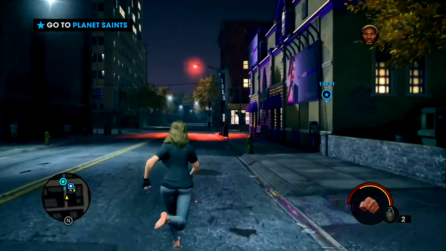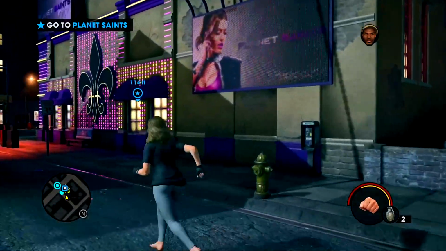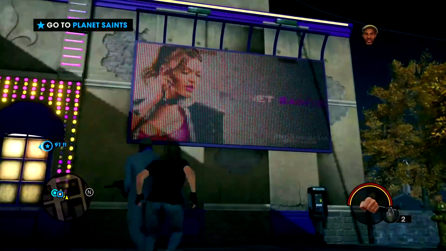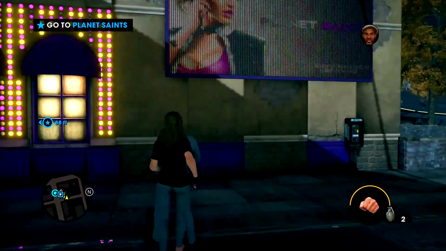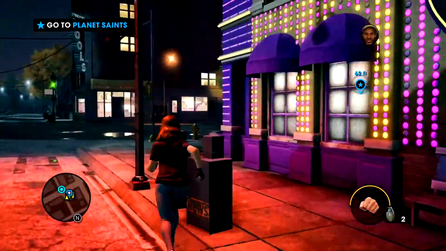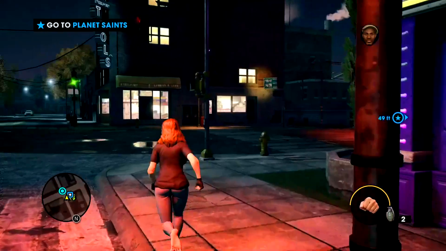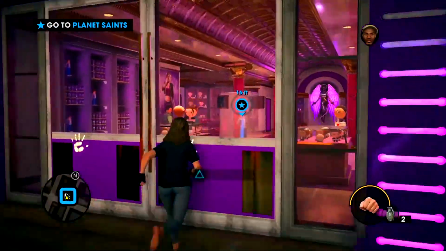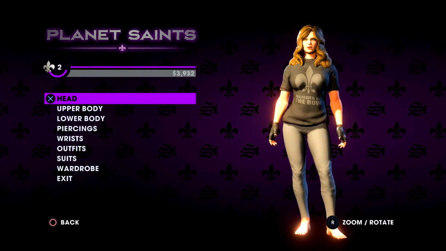This right here, this building, these are scattered all over the map as well. Planet Saints. That's Shondi, yes. Why are you punching Pierce? Because nobody gives a fuck about Pierce. Okay, these are clothing stores. So you actually asked about this earlier, but yes, this is a clothing store. So if you want to go ahead and do some shopping now.